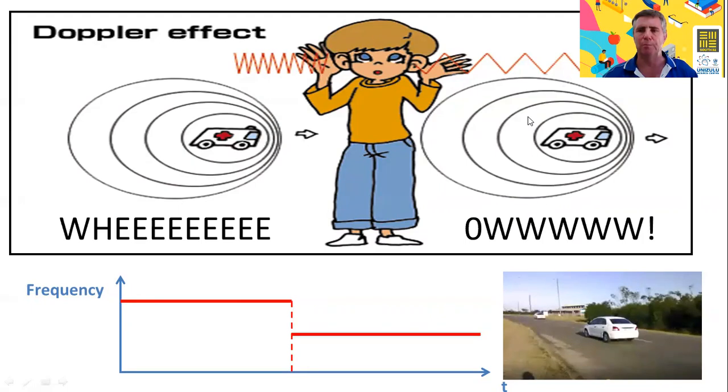a lower pitch. Now, I'm going to show you two simple videos that we took just with a cell phone camera of a car driving past a stationary observer blowing its hooter. In the first video, you'll be able to hear the characteristic change in pitch. In the second video, the video is actually filmed from inside the car. And because there's no relative motion, because the listener is traveling with the source, there'll be no change in the pitch of the hooter.